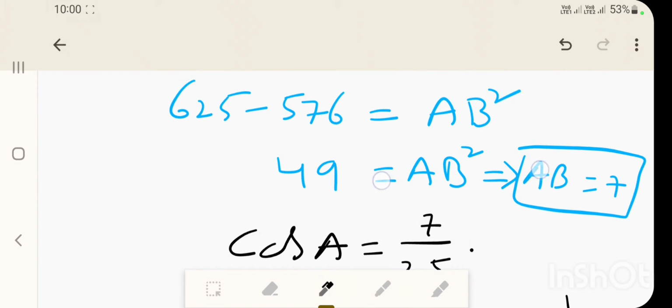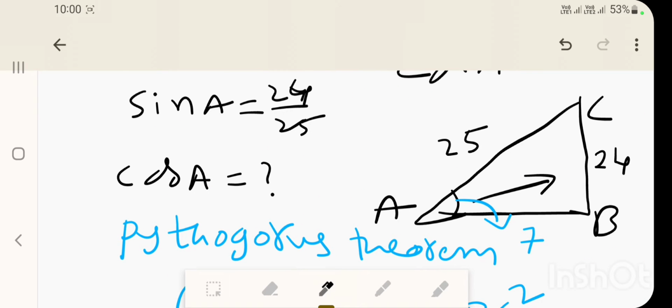Another one, even they can ask what is tan A. Tan A we can find directly by looking at the triangle itself. Even secant A and cosecant A we can directly look at the triangle and find. Secant A is nothing but reciprocal of cos. Secant A is hypotenuse by adjacent side. So you will get confused. So instead of looking at the diagram to calculate secant A, don't do that. First calculate cos A, then reciprocal of cos A, 1 by cos A, is secant A.